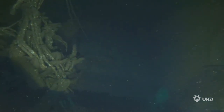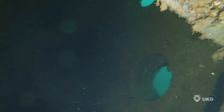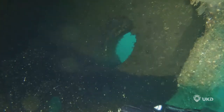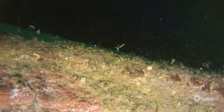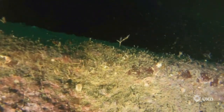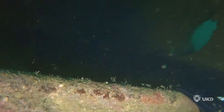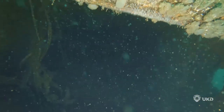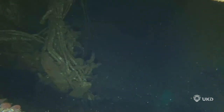But anyway, it's quite interesting. Obviously there's lots of cabling in there because I think it's a control tower, so they would have fired the guns and everything from in there. The hole at the top I'll talk about in a second, because that was quite interesting, and I certainly learnt something when Emily was giving the brief that I didn't know before. So we'll scoot around to there and have a look. But it's definitely, when all the rest of the ship has rotted away, going to be the only bit that's left. It's that substantial.